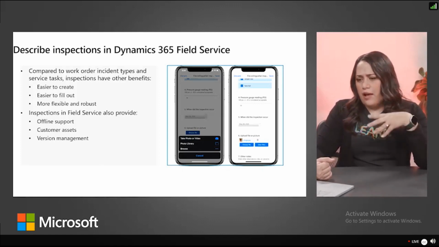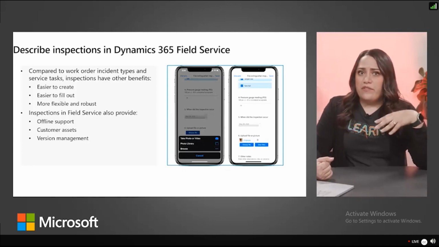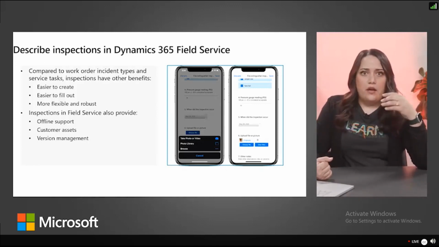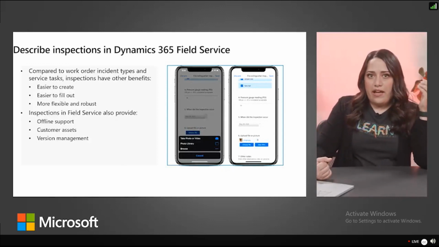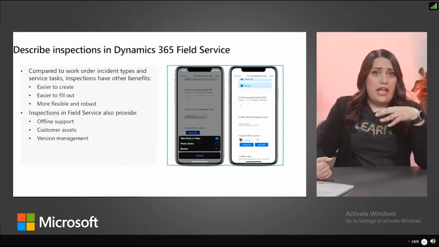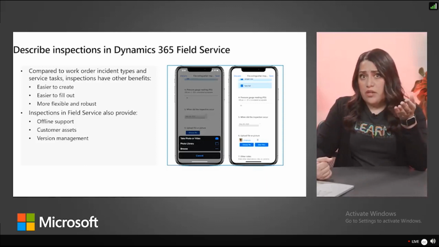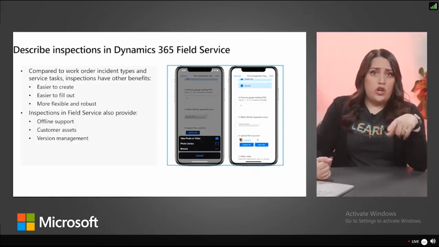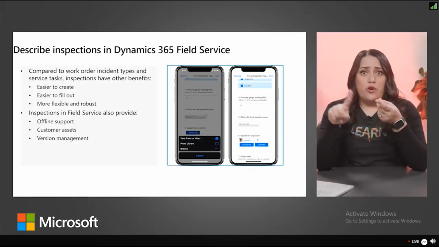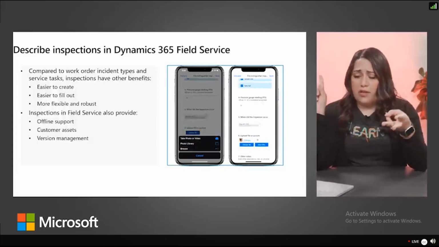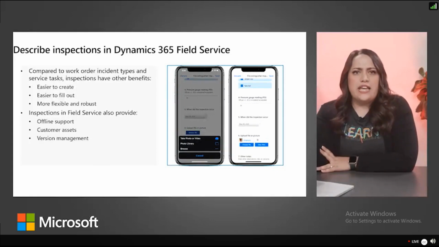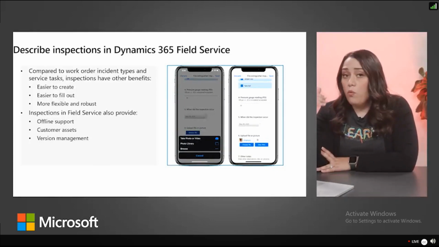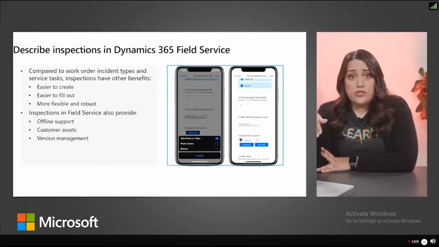So, if I'm doing a site survey, I might have a task on the work order like perform fire safety check. All right, so when I'm performing that inspection, it's going to take 30 minutes. And during that inspection, I'm looking at the extinguishers in the room. I'm making sure that they're accessible, that they're not expired, and I also might be making sure that they're not tampered with. What I can do is, after I've done all those tasks, I can mark that inspection as complete.